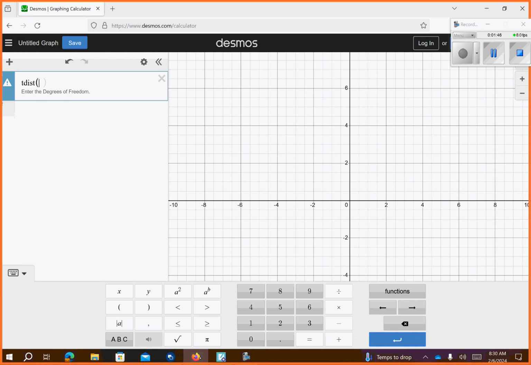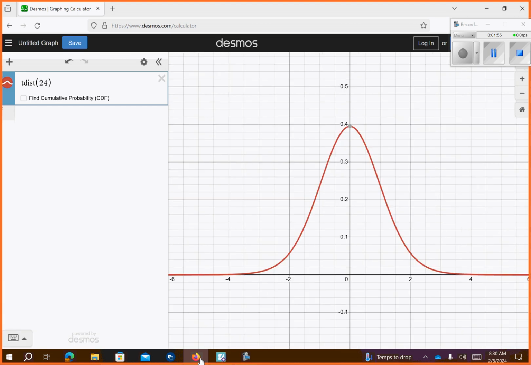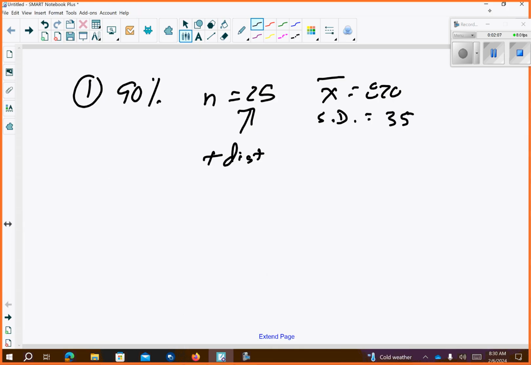So we have a sample of 25 cheeseburgers. What's my degrees of freedom? 24, yeah, it's always one less. Everyone should get that one right. Okay, so this is what our T distribution looks like. Looking good. So remember our T distribution, we have to use this for our margin of error. We have T times S over the square root of N. Okay, so when we do the T distribution, we have to figure out what T is.